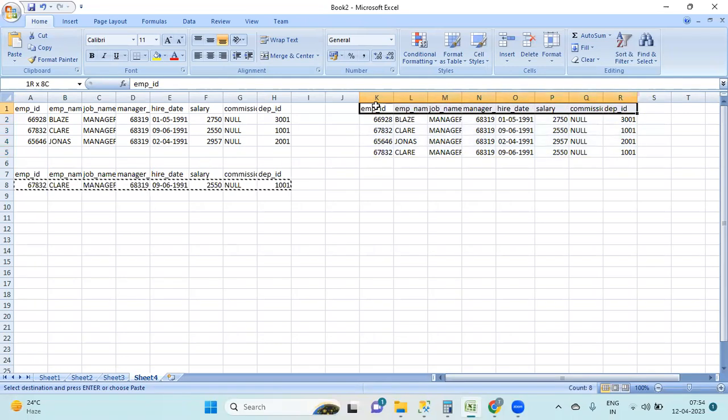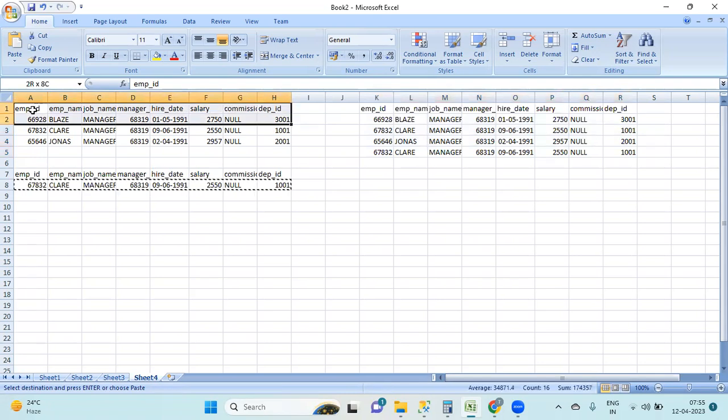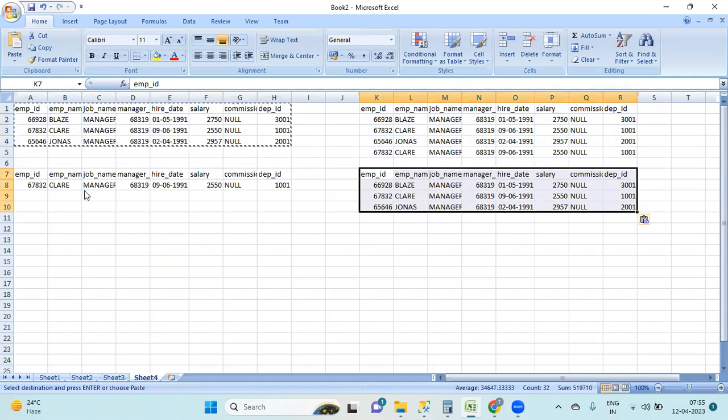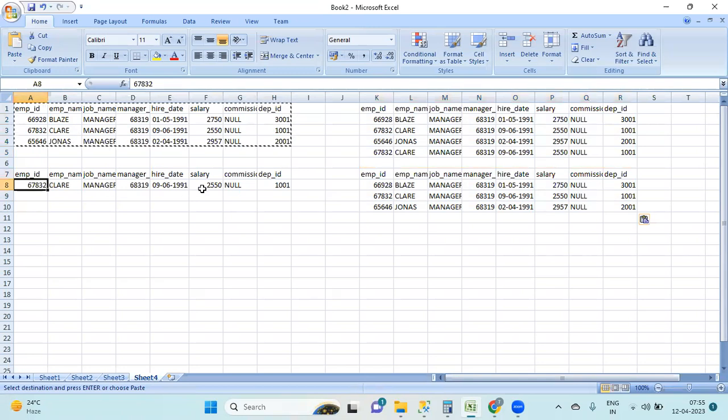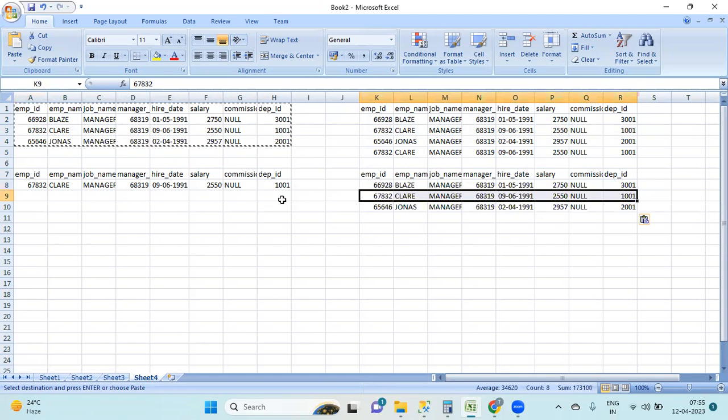And another requirement is I want to combine the result set of both the SQL statements, but I don't want duplicates. This entire record already existed, right? I don't want this record. I want to merge these two, but I don't want to keep duplicates.